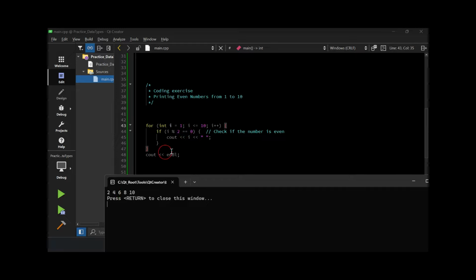But doing programming, this is why we are programming. In fact, it can give us the result very fast. It starts from 1. 1 divided by 2, its remainder equals 1. No, it does not print anything. Then it goes to 2. 2 divided by 2, its remainder equals 0. Then 2 is printed, and then 3 comes here. 3 divided by 2, its remainder is not 0.